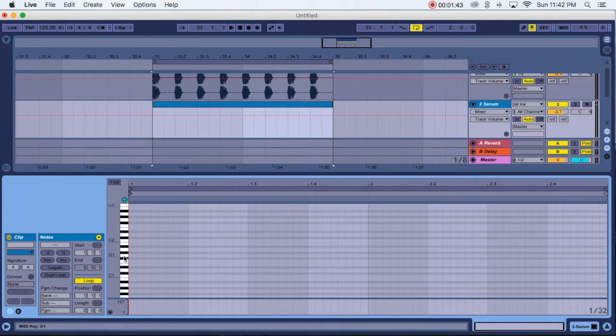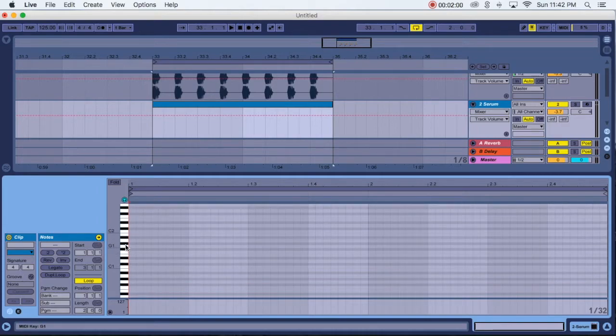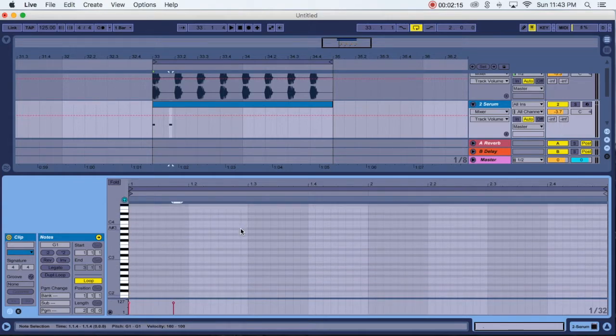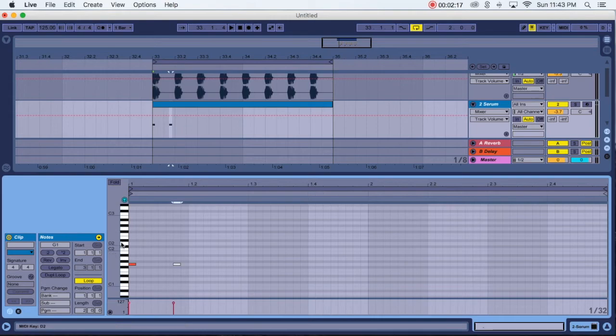So for G house, we're going to be in the G minor scale, which is G, A sharp, C, D, D sharp, F, back up to G. So I have an idea for a bassline in my head. Very simple. We're not going to stray away from the key of G that much. So I'm going to try to draw this in. Sorry if I'm humming, I'm just trying to get my thought out here by typing it in, because I don't feel like going to get my MIDI keyboard.